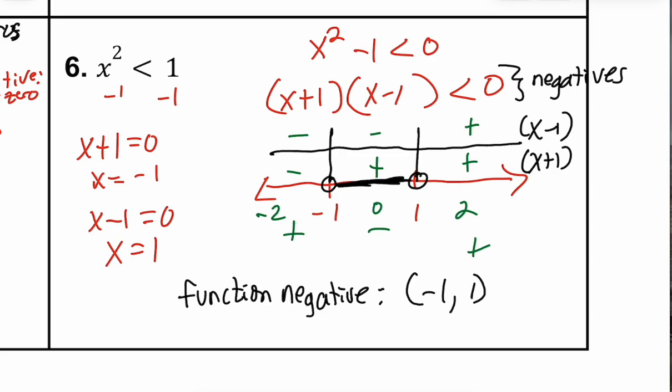If you were to graph this, this is a parabola with zeros at +1 and -1. The bottom of the parabola is below the x-axis. So anything between +1 and -1 is below the x-axis. The tails are going upward. That's the positive sections. So if you know the graph right off the bat, if you knew what x squared minus 1 looked like, you know that's a parabola moved down 1. It also answers the question. So graph is always a way to answer these, but I want you to try it with the algebra as well. Everybody good with that problem? Yes.